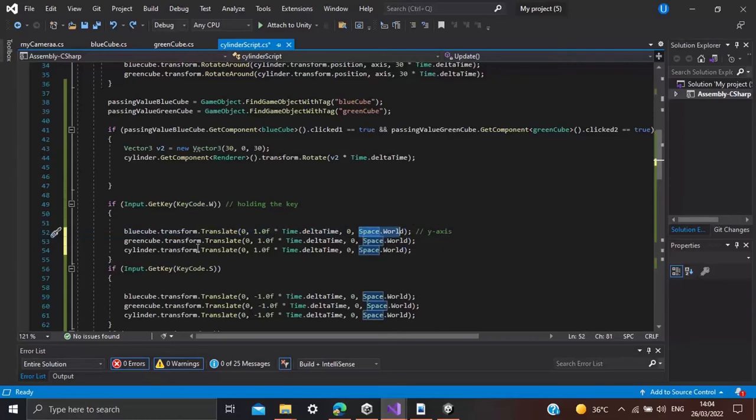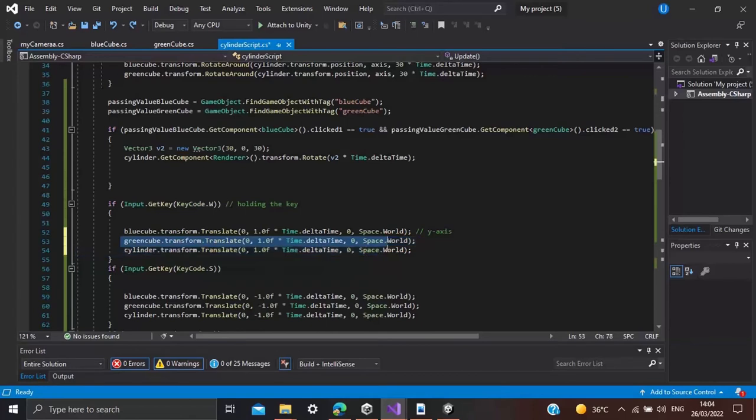This means that the blue cube will translate in the world coordinates, not on its local space, in the world space. So we should use that.